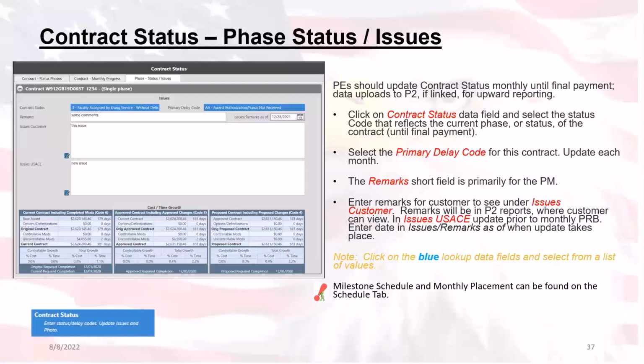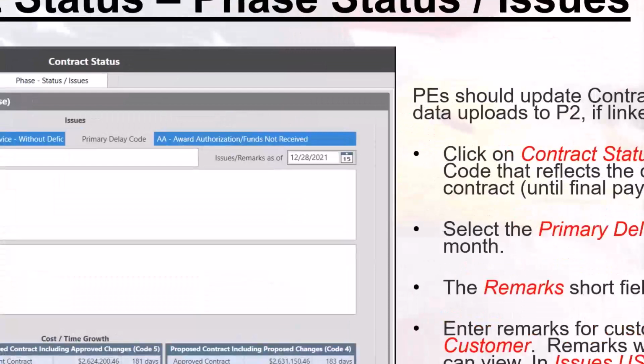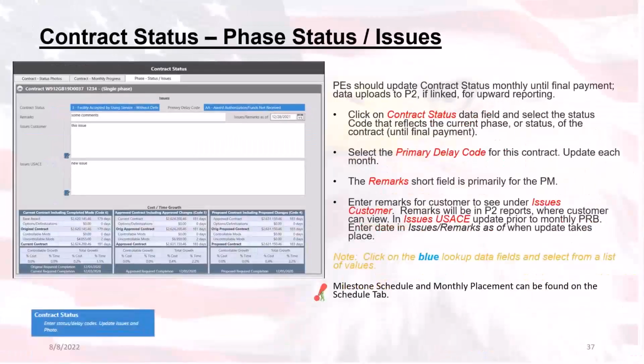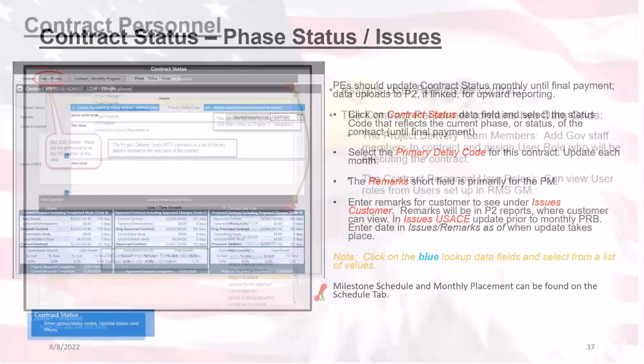With that being said, ensure that you go ahead and update the date after updating all the information in this section. Otherwise, the action item will not go away. It'll just stay there. Then you'll be calling us.